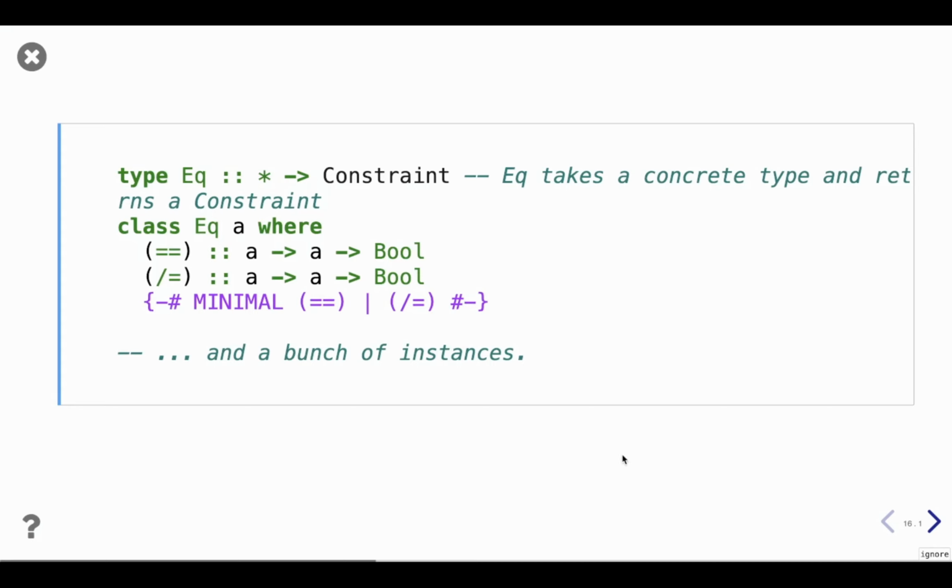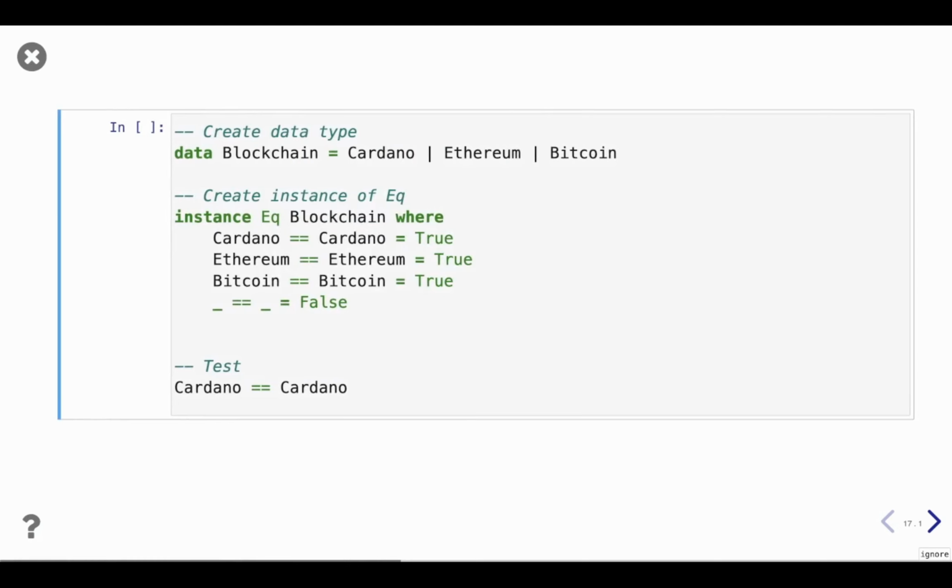For example, the blockchain type. We create a blockchain type that has three values: Cardano, Ethereum, and Bitcoin.